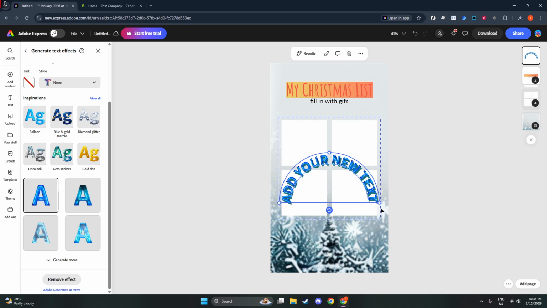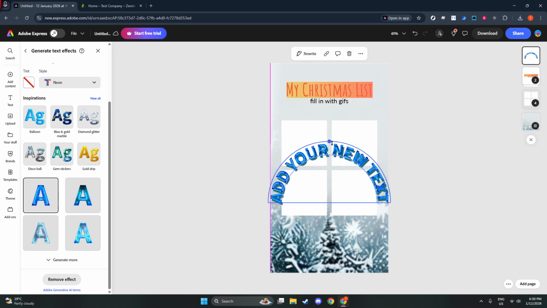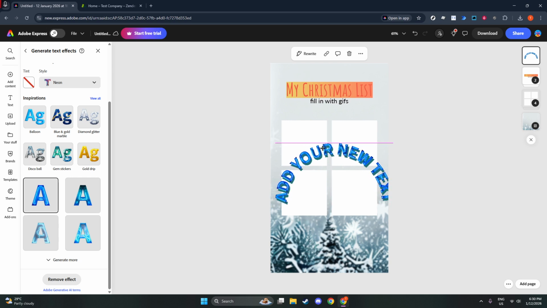If the look isn't quite right, try switching the font and then reapplying or regenerating the effect to see fresh variations. Rounded sans serifs often give a classic neon tube feel, while condensed type can look sleek and modern. Each font interacts with the effect differently, so a quick font swap can make a big difference.